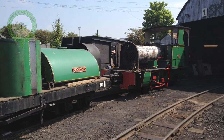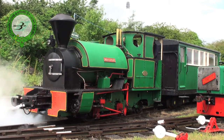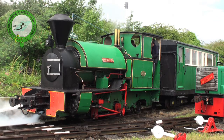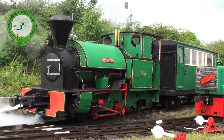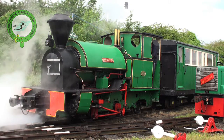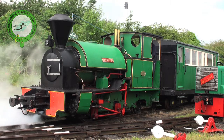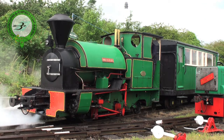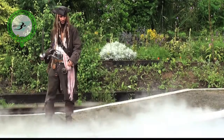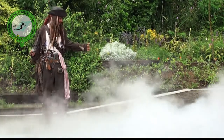The next challenge was to have Melia ready for the event. Her boiler had been removed and sent to Chatham Steam for re-tubing and re-certification. This came back a few weeks before Steam and Beer, and our dedicated locomotive engineering team worked long hours to get the loco ready for the weekend. Melia was finally released into traffic a day or two before the event. The weather over the weekend was variable, with heavy downpours and bright spells on the Sunday. Unfortunately passenger numbers were down, probably because of the weather and not knowing if we would be open in time. But those who did attend spent and drank well, and we made a good profit. Festival goers were treated to live music on the Saturday, face painting and a Captain Jack Sparrow lookalike entertained everyone on the Sunday.